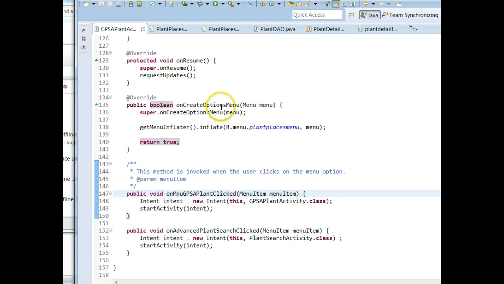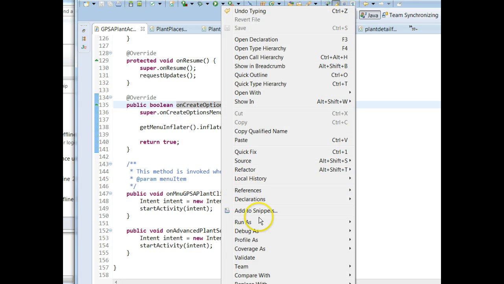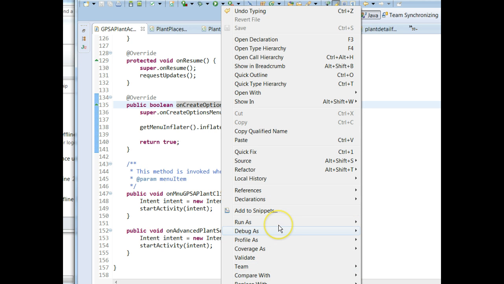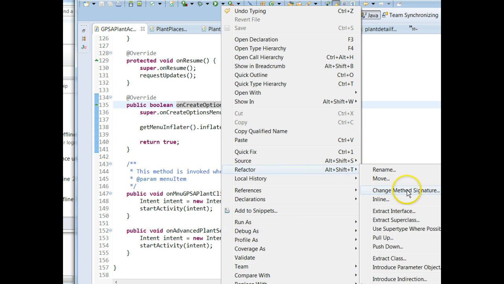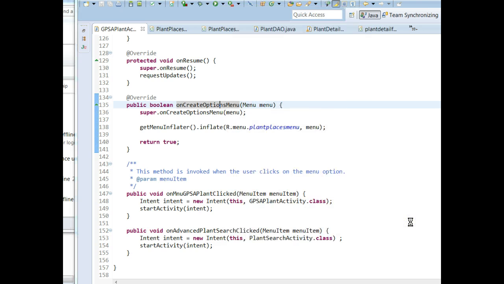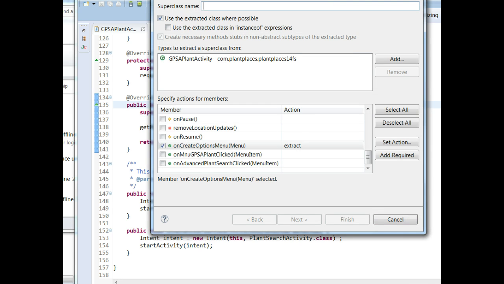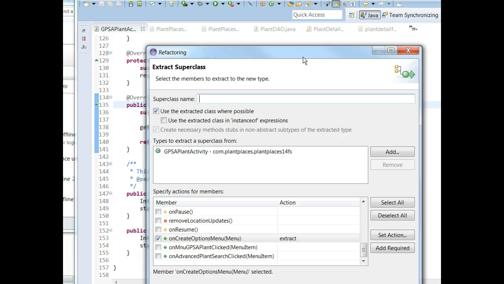So what I can do is take this onCreateOptionsMenu. I'm going to right click and say Refactor, and Extract Superclass. This class, GPS Plant Activity, currently extends from Activity.